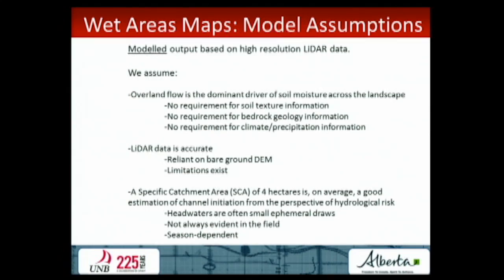We also understand, and it should be noted, that these headwaters or low catchment areas are often very small ephemeral draws. They're not always evident in the field because of the seasonality of these maps. So if you go in the late summer, you might not find an actual channel. You will very likely not find running water many times of the year at the initiation of these stream channels. But from a hydrological risk perspective, they are important.